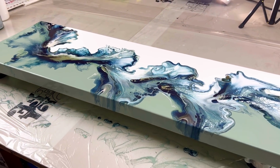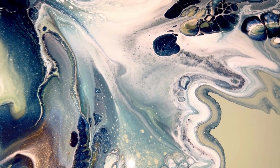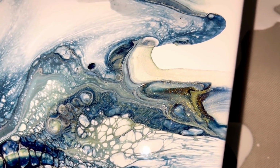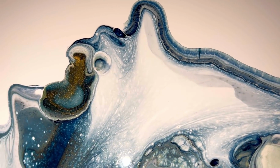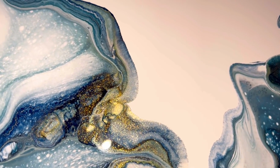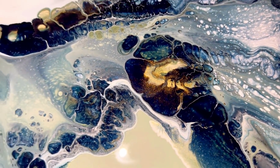So let's check it out with the flash on. All right, so I've got the flash on. And there's obviously going to be shimmer because there's, oh, there it is. There's the 24 karat gold and also the pearl green by Arteza is also in this painting. So I'll be curious to see when it dries where and how the pearl green is going to shimmer with the Arteza. But this is why I love using the 24 karat gold.